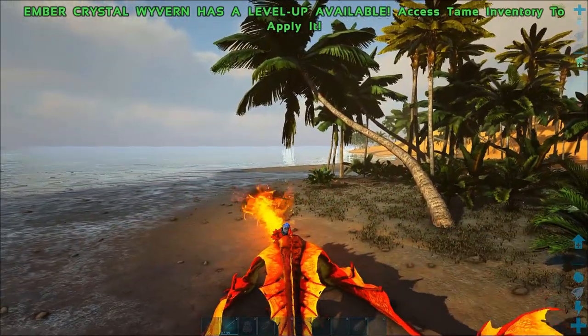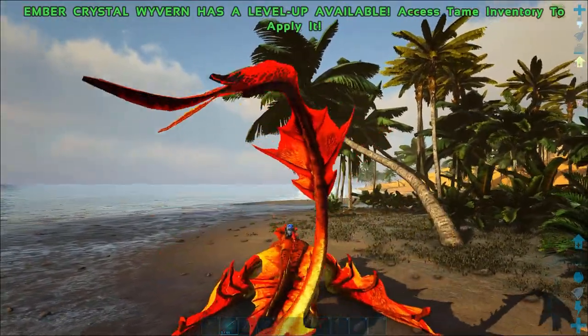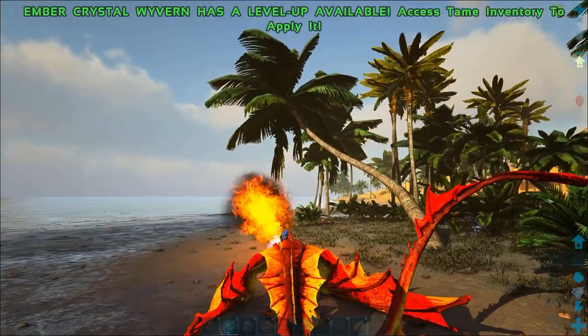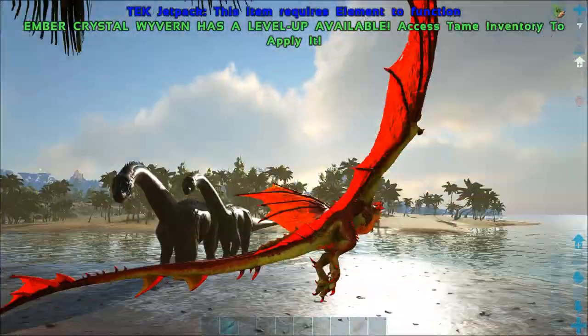So the utility on this doesn't seem too great. I don't know. Maybe if you're getting attacked by 100 things, it might be better. Like the Crystal Wyvern boss. We'll see here. Alright, so we're revved up here. Oh, here they come, so that's perfect.